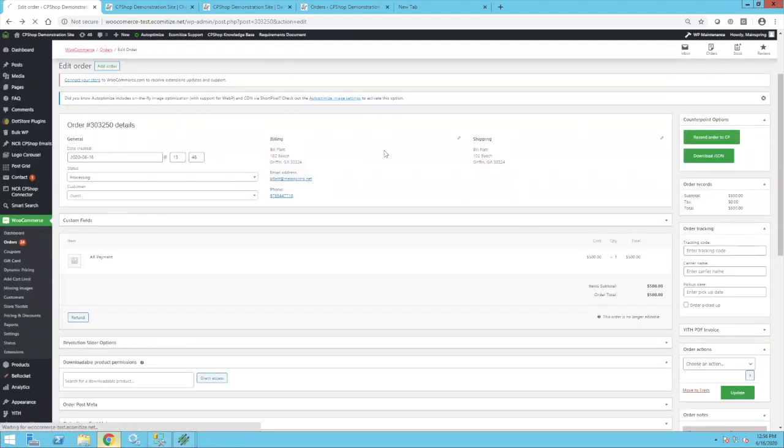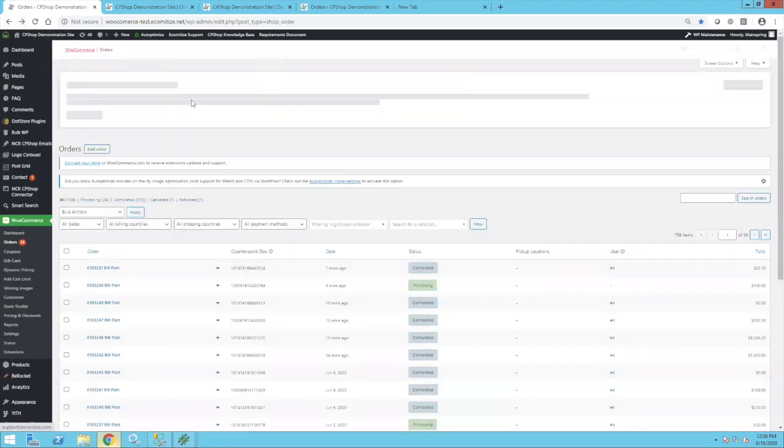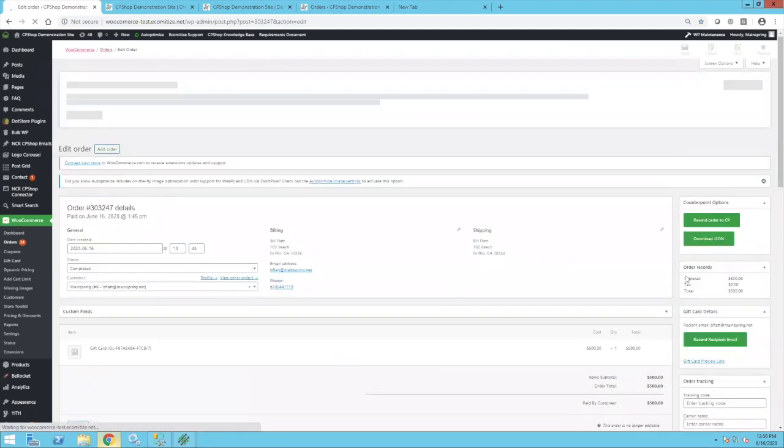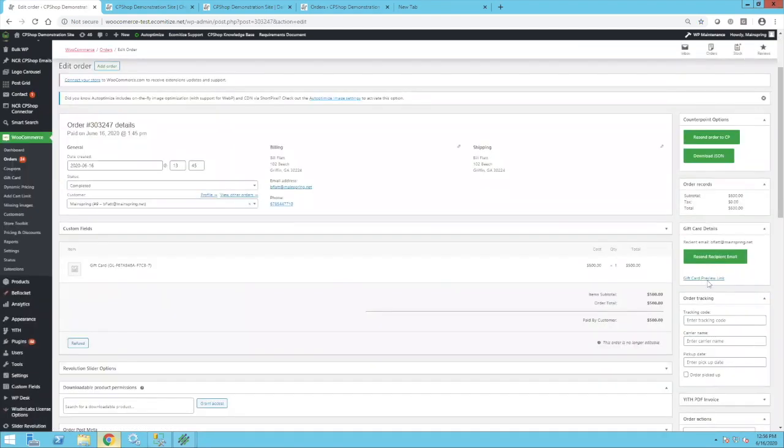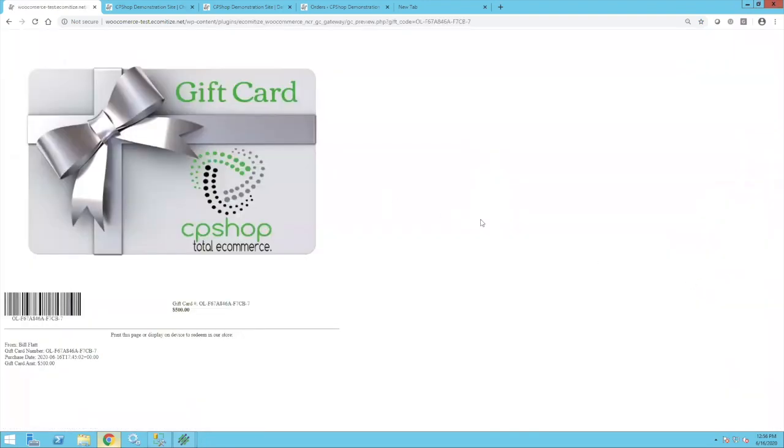Oh, that's an AR payment. I looked at the wrong one. Let's go down to this one. This was the order right here. Yeah, the gift card. And so whenever you buy a gift card and send it to someone, they get a link with your logo, and you can customize this how you like, but that's a gift card number with a barcode. There's a gift card number there as well, and the amount. Great.